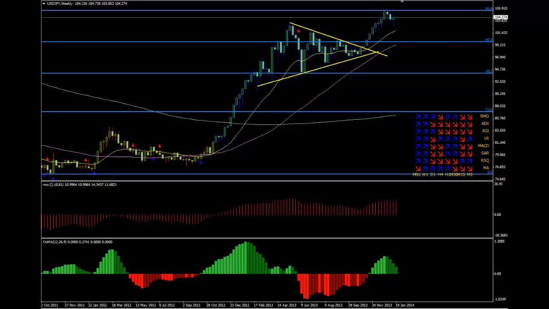We have public sector net borrowing figures for the UK market, unemployment figures for the UK market, and the official bank rate vote statements. They don't see a change. The MPC doesn't seem to want to change the actual interest rate. There's a lot of data for the UK market to be well aware of. So that's the big one today, followed by CAD, and if you are looking to trade those particular pairs, be well aware of them.